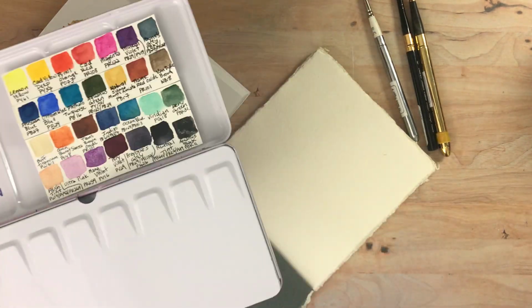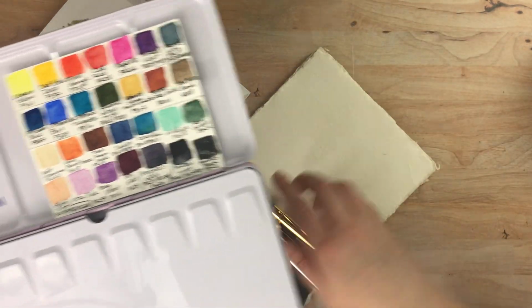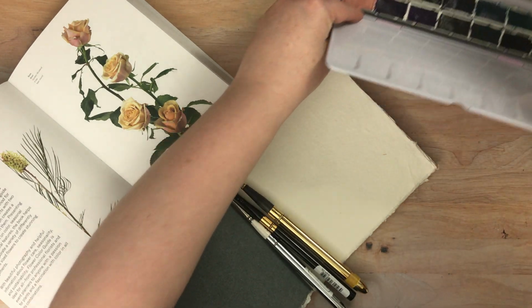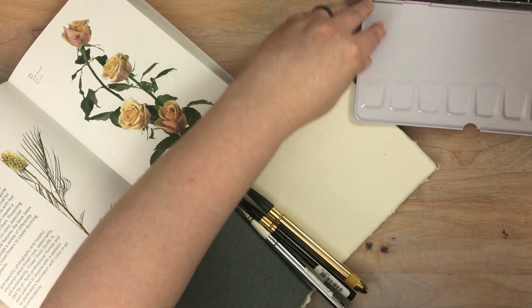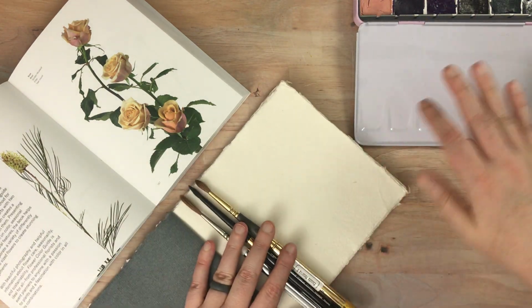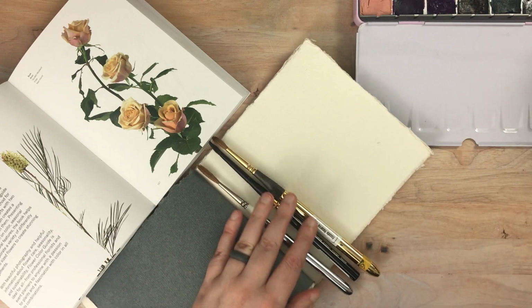So I'm going to put this somewhere where I can get to it easily for painting purposes. But like I said, it may not be all on camera for you. You might see more of my mixing area than anything else. I'm working in a smaller space than I normally do here.